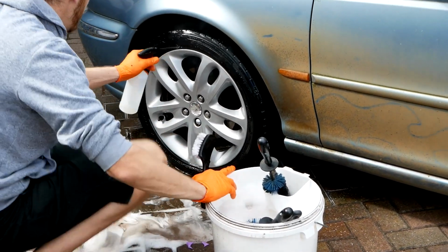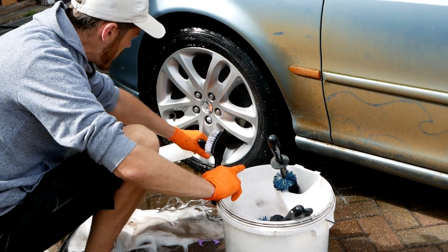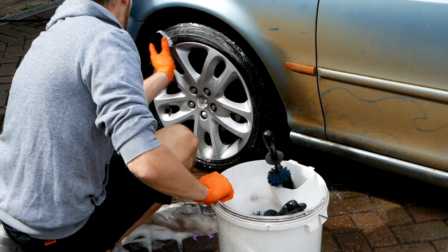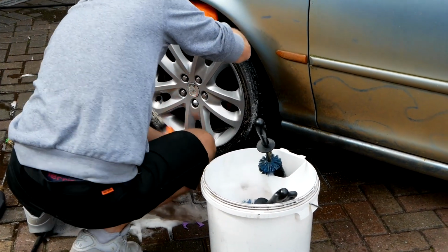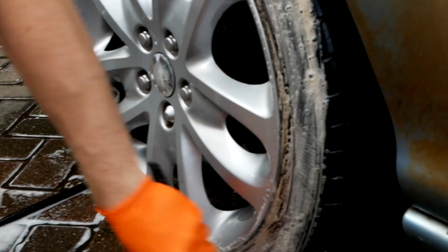Once we'd done the wheels, we made sure we scrubbed the tyres out. They were more muddy than anything else, but there was certainly brake dust built up into the tyres as well. So a few hits of all-purpose cleaner and a good scrub with the brush brought them back to something resembling clean-ish, certainly enough that we could dress them and present a reasonable finish shot at the end.